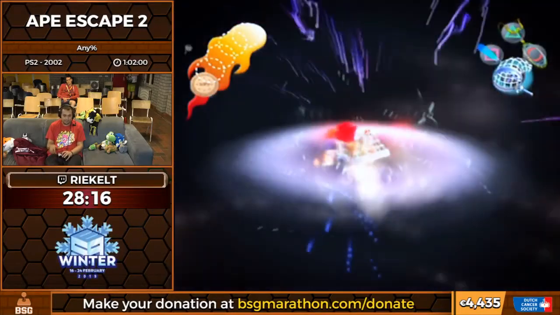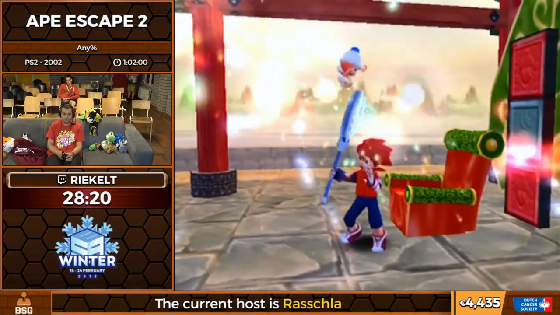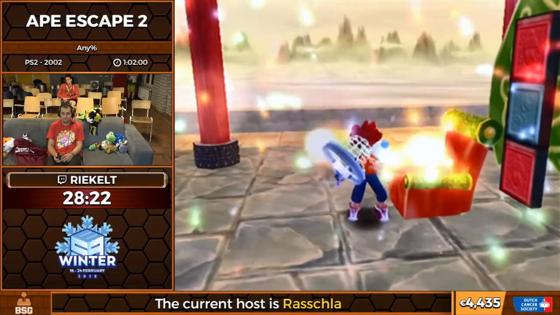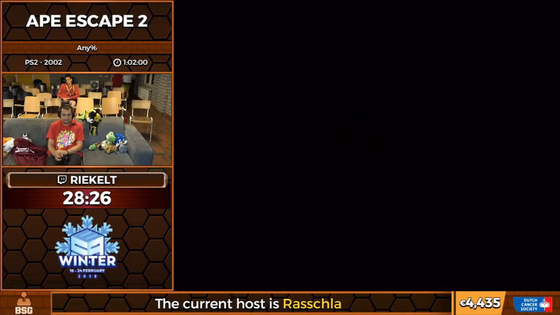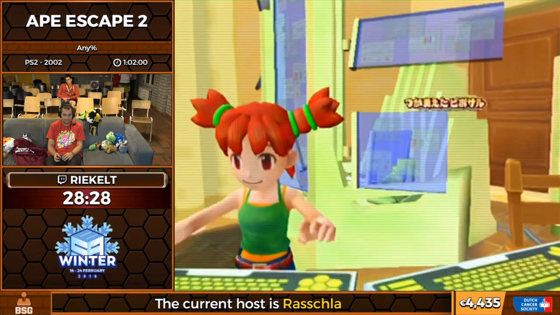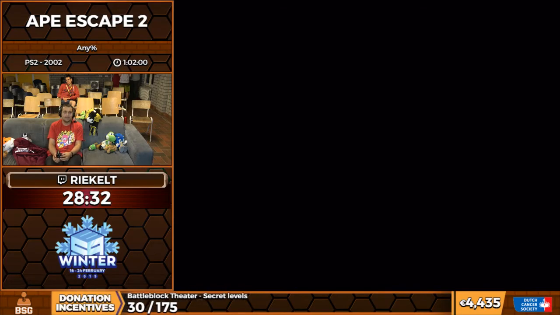Yeah, like I said, the dash hoop can stun a lot of the monkeys, which makes catching them super, super easy. Alright, that's the end of Enter the Monkey. Pretty scary stage. There are only two monkeys left that we didn't catch.